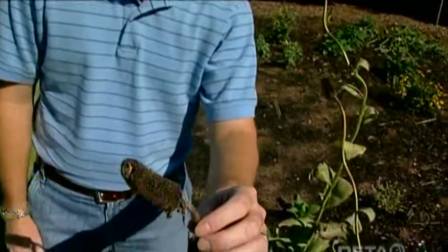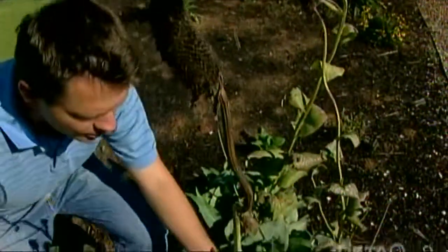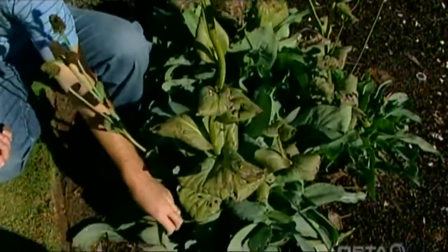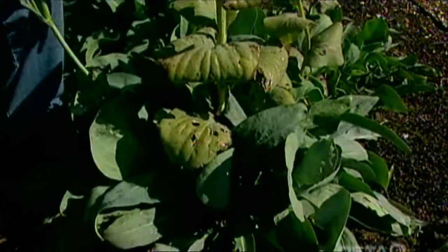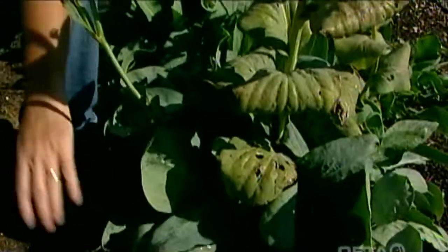You can see the seed head right here, sort of left over from the flowers in the late spring. Now this plant also is looking a little tired — the leaves along the stalks here are a little bit brown, a little bit scorched, got a few holes in them. But down below a lot of this foliage is still very fresh, nice blue leaves. Now if we wanted, we could come in, cut away these stalks and just leave all this nice foliage.